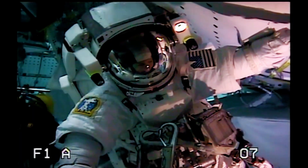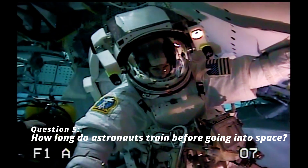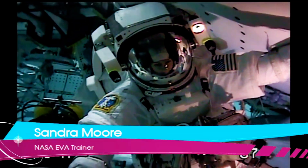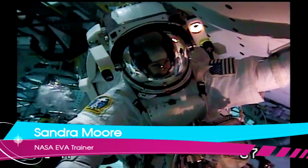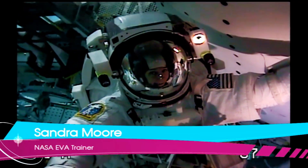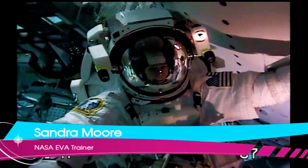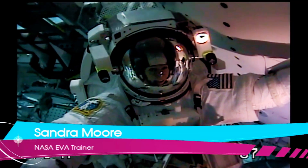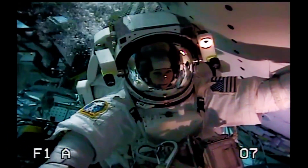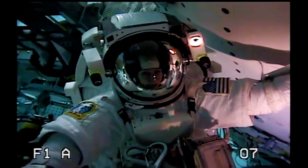How long do astronauts train before they execute a particular EVA? They come in as candidates and do several runs to be certified as an astronaut. Once certified, they can be assigned and do ten full runs. At that point, they have a skill set they take with them and can do any EVA. EVAs in particular are designed and trained about four times in the water, and then we send it up to the crew and they execute it on orbit. They may only do the actual EVA in the pool once, maybe twice, if they're lucky.